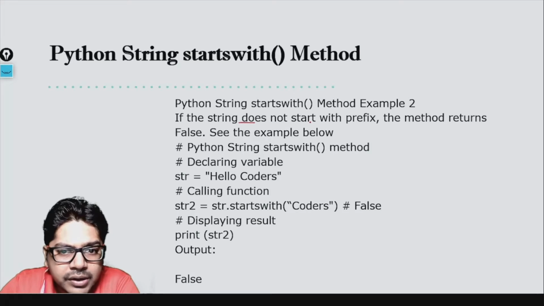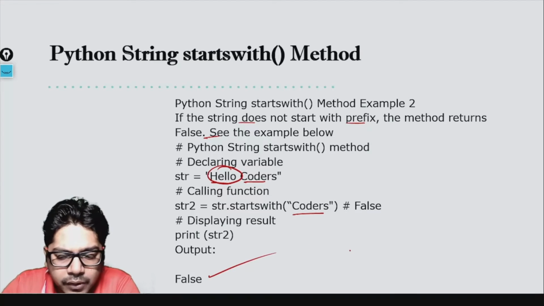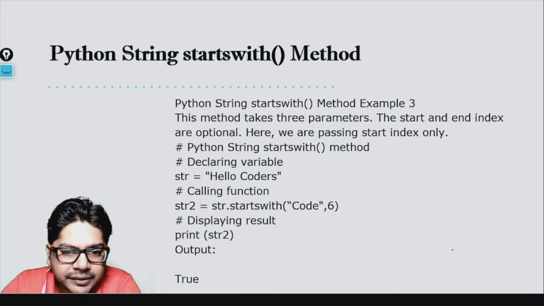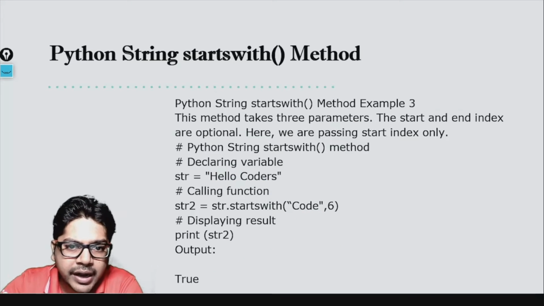Let us check the other example. If the string does not start with the prefix, the method returns false. See here, "hello coders", I wrote "coders". Does it start with coders? No, of course not. It starts with hello, so it is going to return false. Okay, so it is returning false here. Let's see the other example, and then we will directly go there and write the code.